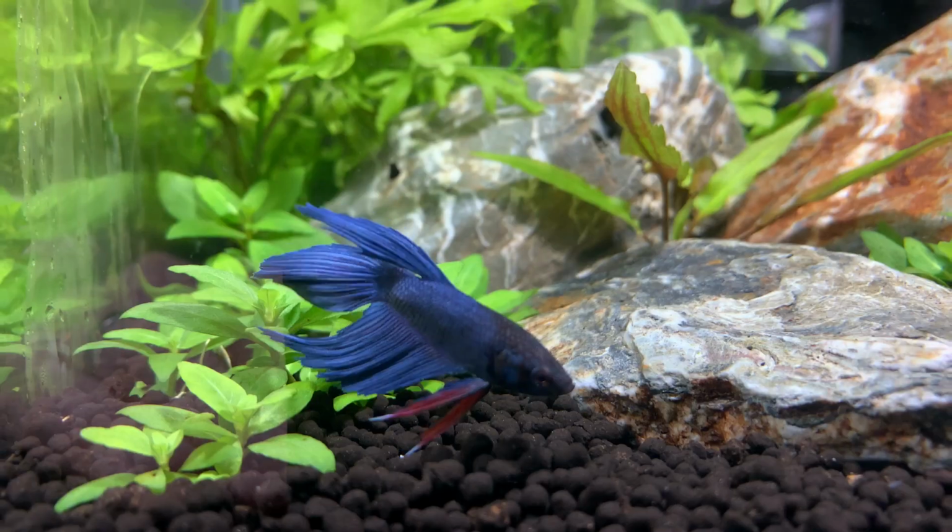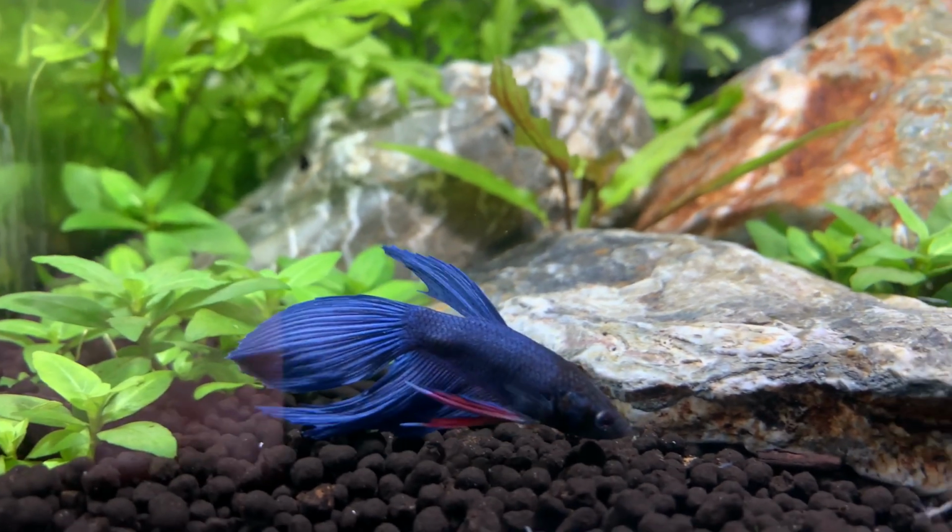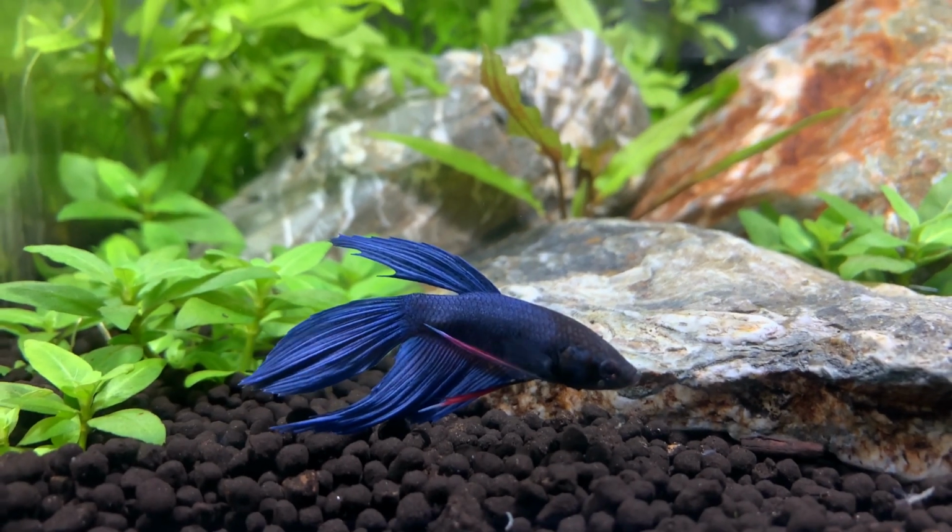We want them to be happy and healthy and bright and colourful and active. We don't want them just surviving. So really for most of us, we do want to add movement to our betta tanks. Typically we will get that water movement from our filters or from placing an air stone, a bubbler, in the aquarium. As the bubbles rise to the surface, they take water with them, and that brings in fresh water from the sides into that column and gives you circulation. Or of course your filter is just naturally circulating it as it sucks the water in.